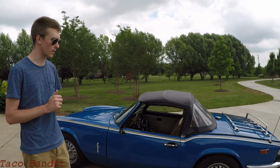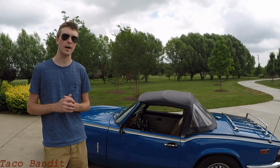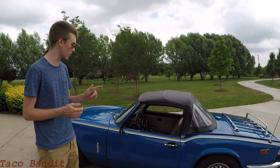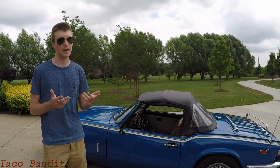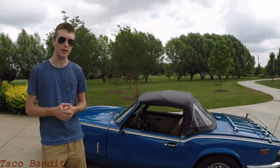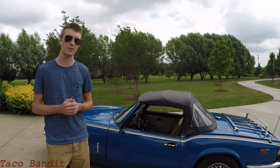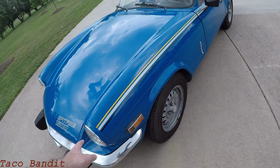And every one of those years, I've just continued doing more and more to get it back up to speed. There was a period of time where it actually wasn't running because one of the lines in the engine that delivered coolant had a leak in it, and we had to replace that. It just took us a long time. Sometimes other things do get in the way, but nevertheless, she is running now, and she's very, very fun to drive.